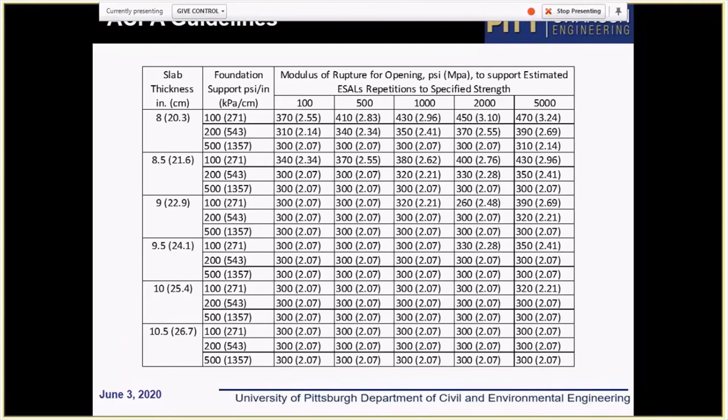Now the ACPA recommended this table for streets and low volume roads, and basically it says that if the pavement is thicker than 8 inches, then for low volume traffic, let's say 100 trucks, the flexural strength can go down from 370 psi to 300 psi. But still, we're talking only about thick pavements here.